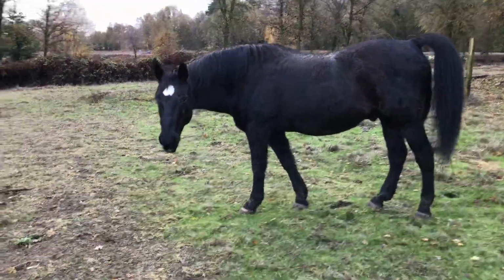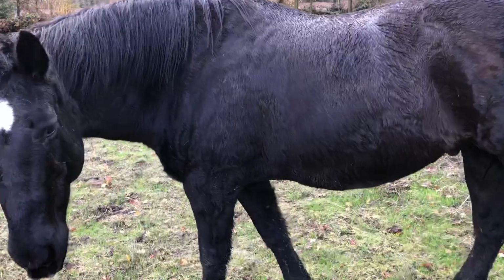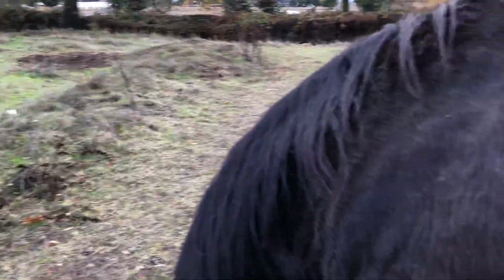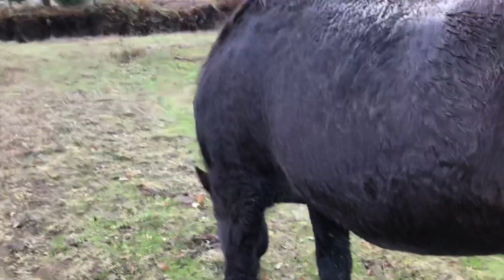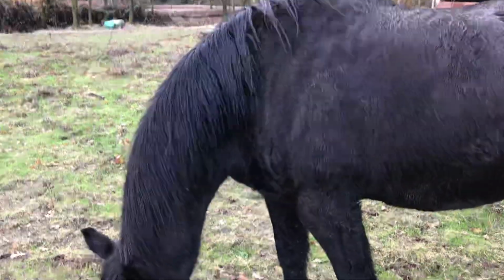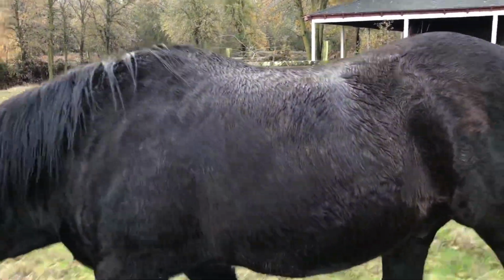So here's Smoke. Now Smoke, we put him on the diet too, because of course he had to be in the pens as well, since I've got a Mr. Buddy Sour over there. But he's lost a lot too, right through here. He had a fairly, it was pooched out some here. And it's now much more defined, and there's still a little here. His fat pockets back here are nice, gone. We suspect he's probably lost somewhere around 50 pounds. And he probably was 75, 100 over. So we'll just keep him on the diet a little bit longer too.